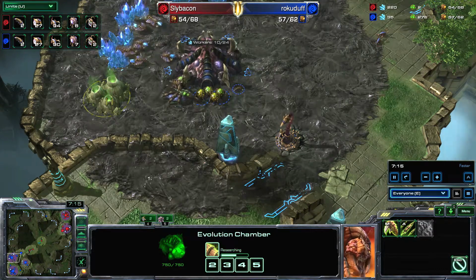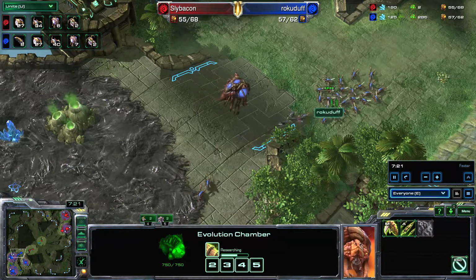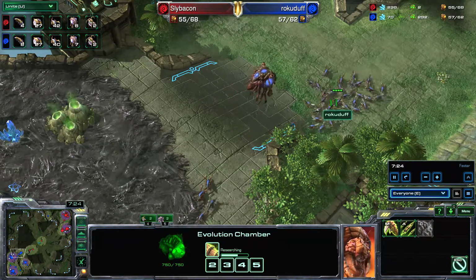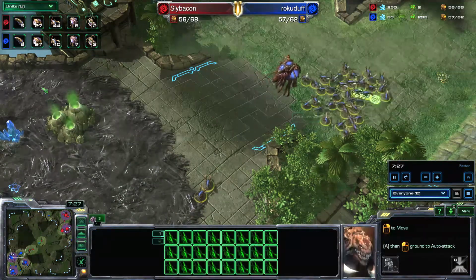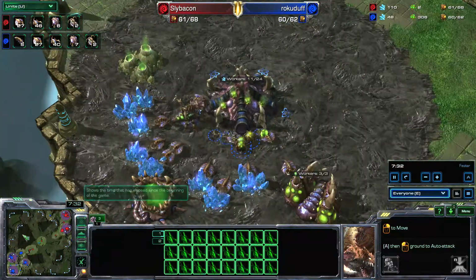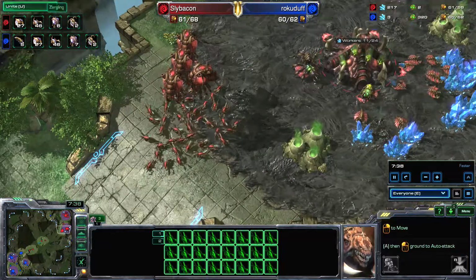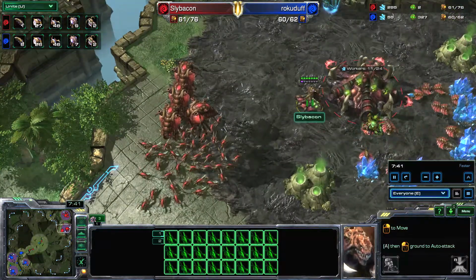You see he's producing a lot of Zerglings. Like, that is a heck of a lot of Zerglings. So he's basically going for a Zergling attack as well. Again, without that +1 armor, which is going to be our major advantage. So again, I'm just pumping those lings as much as I can.